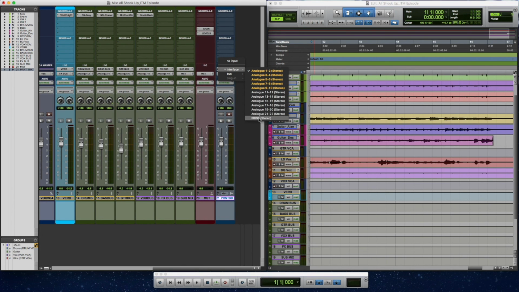By default, that is analog 23, 24. I just renamed it print for my own personal reference, so I know what that is. All right. I'm going to enable that for input, and I'm going to hit play to see how my levels are.